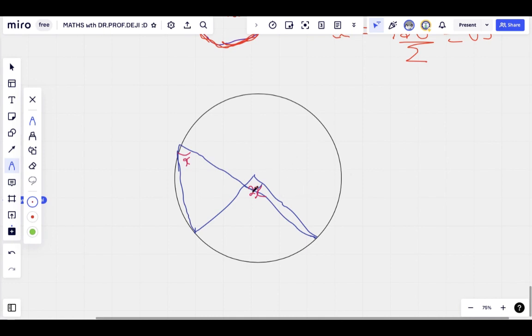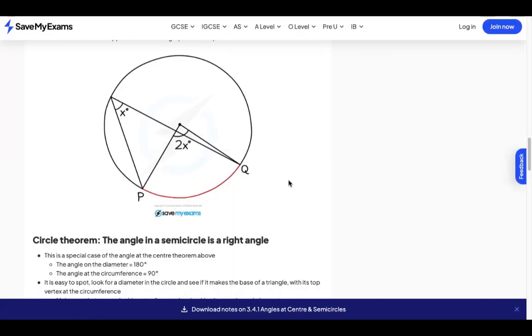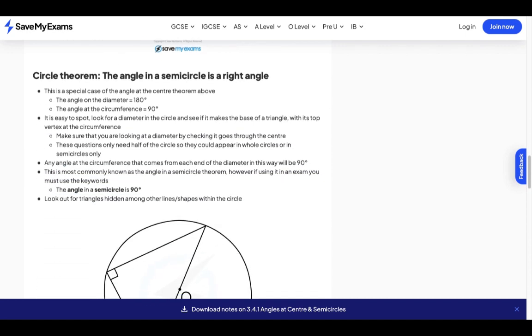So no matter how they draw it, you must understand that the angle at the center is twice the value of the angle at the circumference. For example, if I say this angle is 70, x is 70, what is the one in the center? The one at the center will be 2 times 70, that's 140. So here we get 140 degrees if here is 70. Is that okay? This is one of the applications of how we apply the angle at the center equals twice the angle at the circumference.